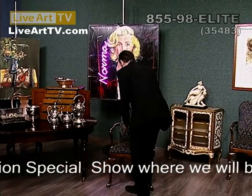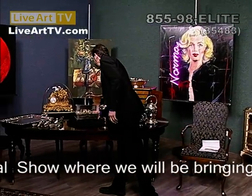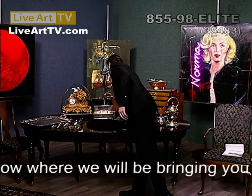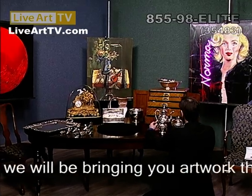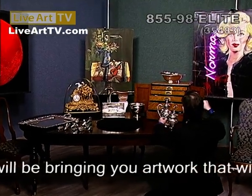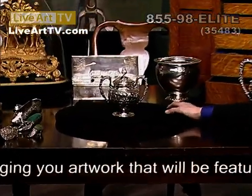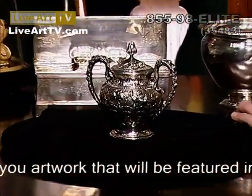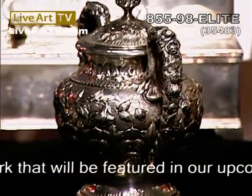I'm still struck by these pieces, and I'd like to look at them a little more carefully. Let's put them up here, if we can. Let's take a glance. This is Kirk & Sons Silver. Let me find a piece. Actually, we haven't looked at the sugar bowl. Look at this piece. This is a really elegant piece. It's hard to describe all the things you're going to see in this when you look at it.